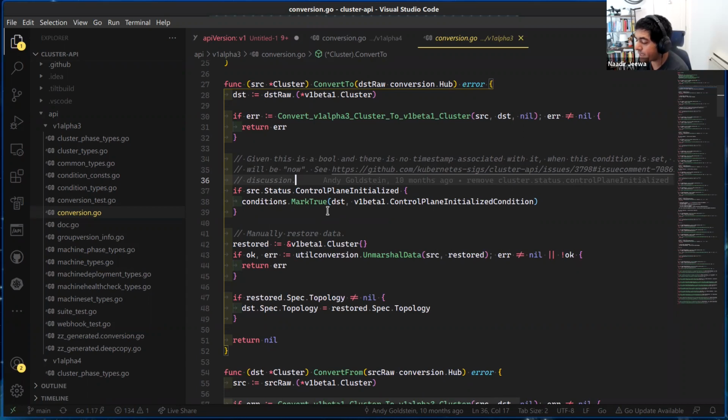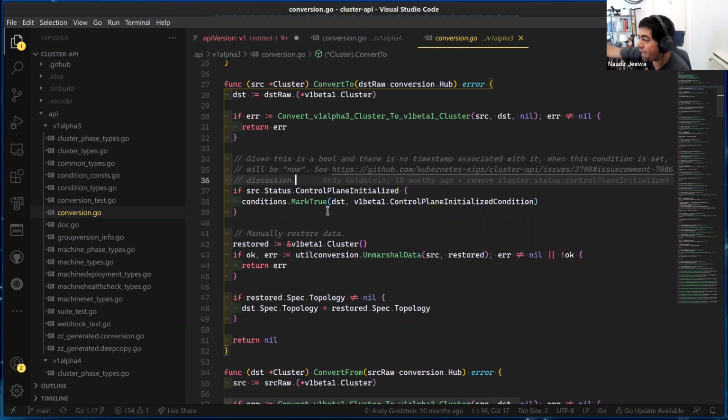So if we've deleted a field from, say, v1alpha4 to v1beta1, then you get a problem if there's an older client. So I'm a v1alpha4 client, I expect the v1alpha4 version.